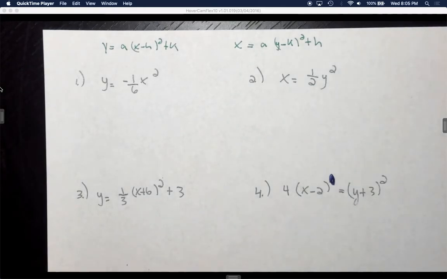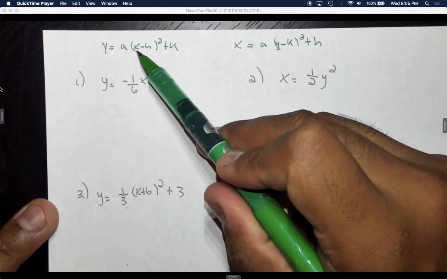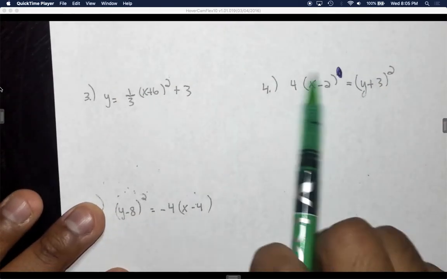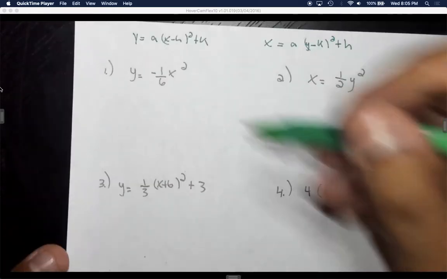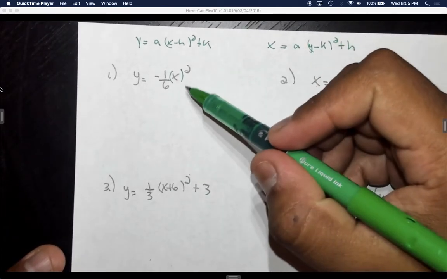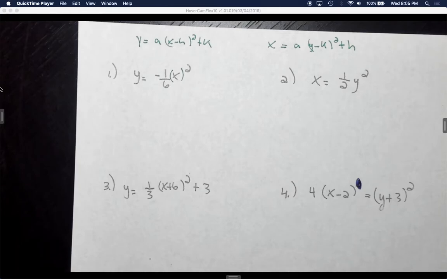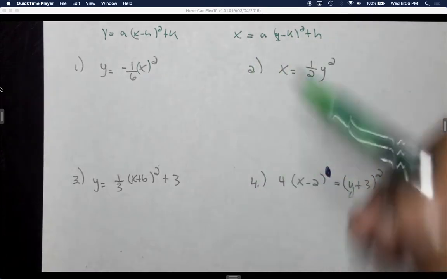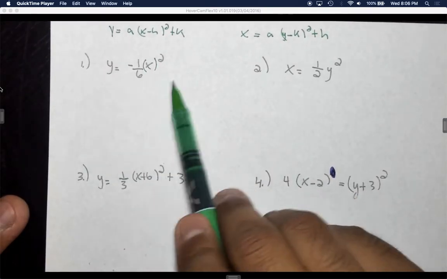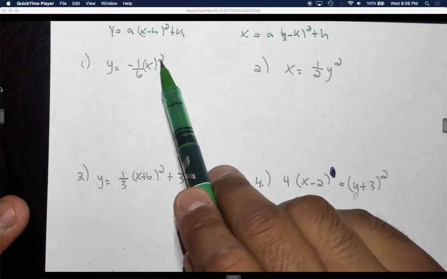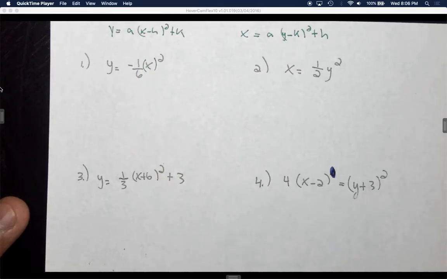Okay, so let's just start with number 1. Now, notice that none of these have my x within parentheses. What I like to do to help me out, whenever I don't see parentheses, like these ones where it's really obvious that there are parentheses around the x's and y's, is put parentheses around my x. And then I just go from there. The directions here are asking me, is it facing up, down, left, or right? Now, what is getting squared in this situation? Is your y getting squared? Nope. Is your x getting squared? Yes. See how your x is getting squared? Now, remember your notes. Does that mean I'm going up, down, left, or right?